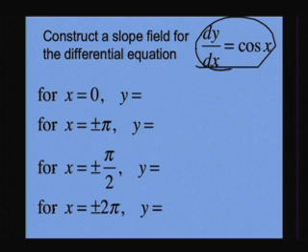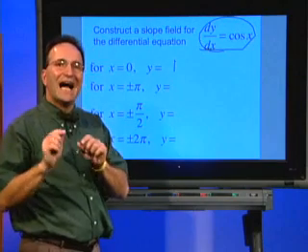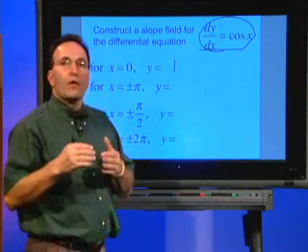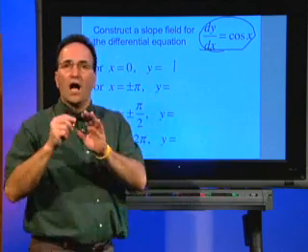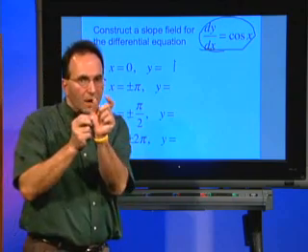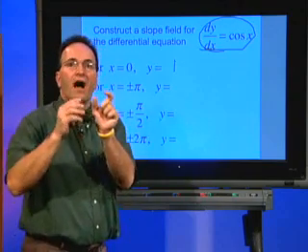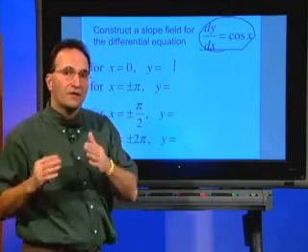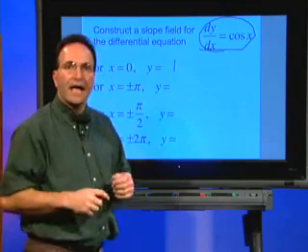So for x equals 0, we would find that dy/dx is going to be equal to the cosine of 0, which is going to be equal to 1. So we will have tiny little segments at x equals 0 with a slope of 1. Okay? These are going to be small little pieces of the linearization at that specific point. And of course, that's going to approximate what the whole curve will look like. And we're going to repeat the process.